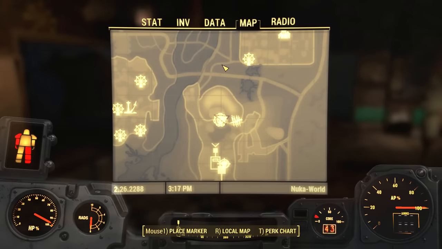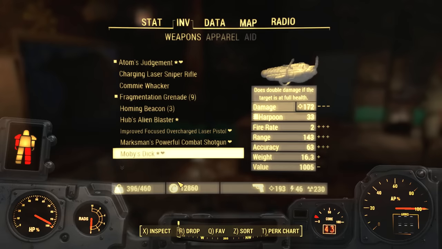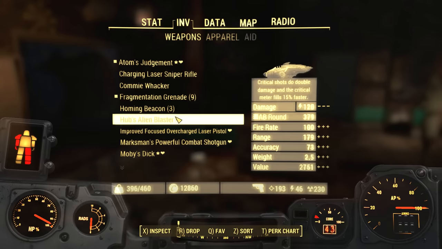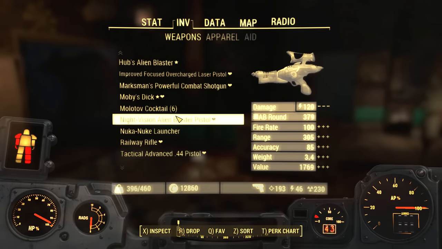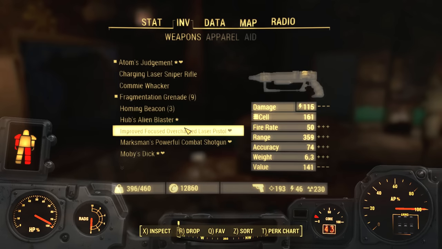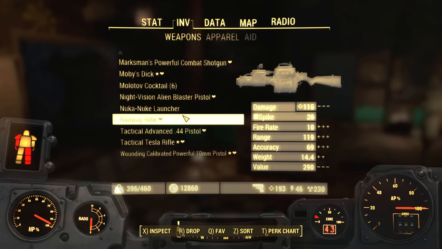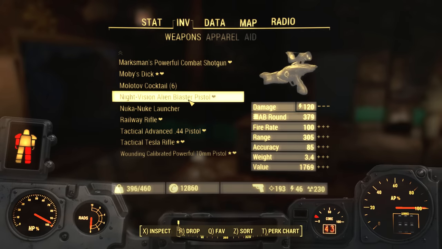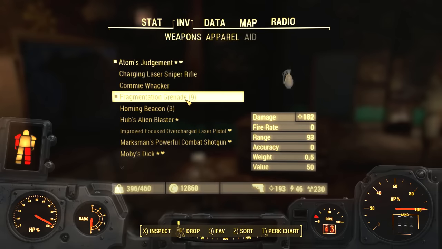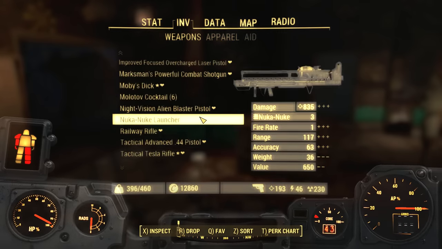Anyway, what's my inventory like? Let me look and see what my weight is. If I can bring that weight down to 360, this will be good. Wait a minute, Hub's alien blaster. What about my other alien blaster? Because I have a good one, don't I? The night vision alien blaster, it's a 120. But Hub's is better, isn't it? It is. So I'd have to mod it.